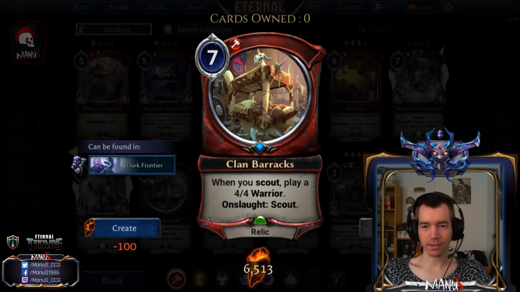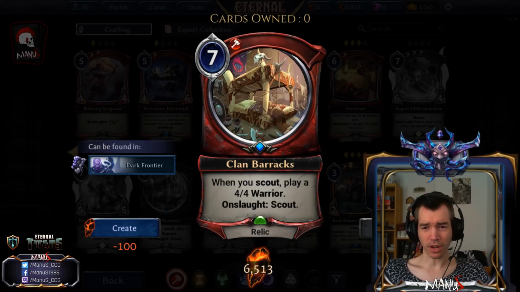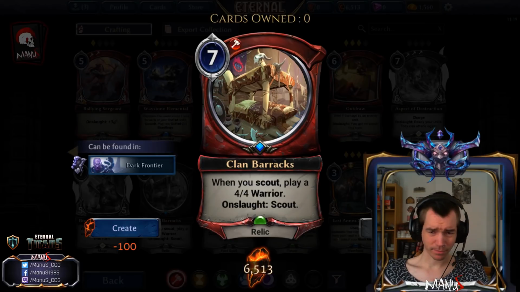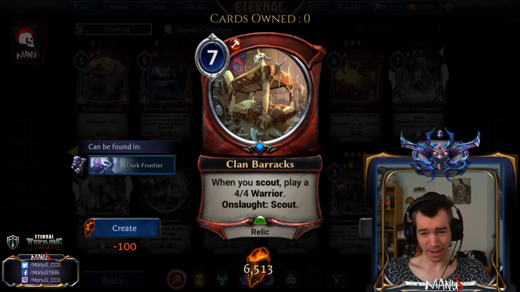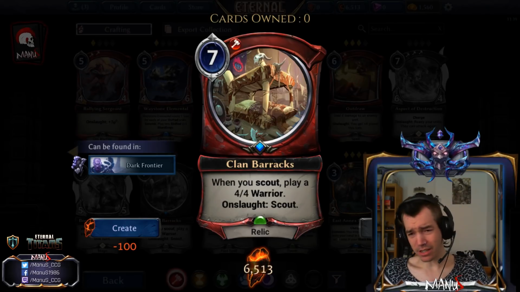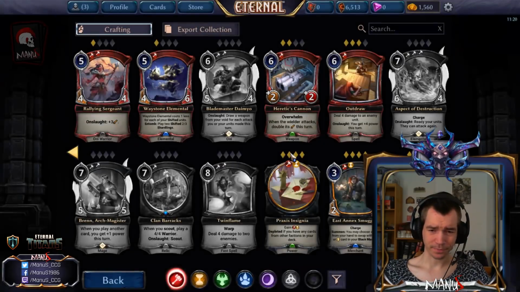Then we have Clan Barracks, another Limited-only card really. For 7, you get a relic that on Onslaught scouts and gives you a 4/4, which is not great, but if you scout again, you get another 4/4 and so on and so forth. But the thing is, how much scout do you really expect to get in your deck in Limited? Also, how much of that scout do you think you really have left by the time you drop Clan Barracks? So yeah, card's a bit too expensive and needs a bit too much to really work, I think. So even in Limited, I don't really see this being a viable option, most likely.